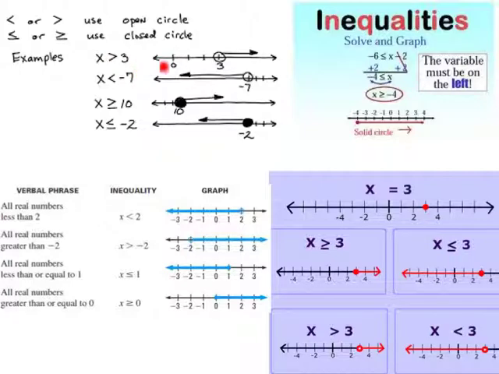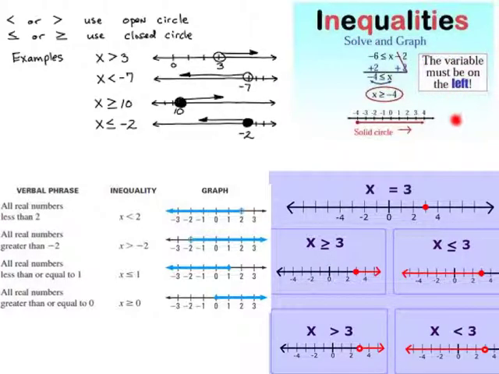Okay, so x is greater than 3. It starts at 3 but does not include 3, so we're going to open circle that. Open circle here at negative 7 going to the left. Now here we've got greater than, so it's going to go to the right, but it's also equal to 10. So we'll start it with a closed circle on 10, and the same thing here.